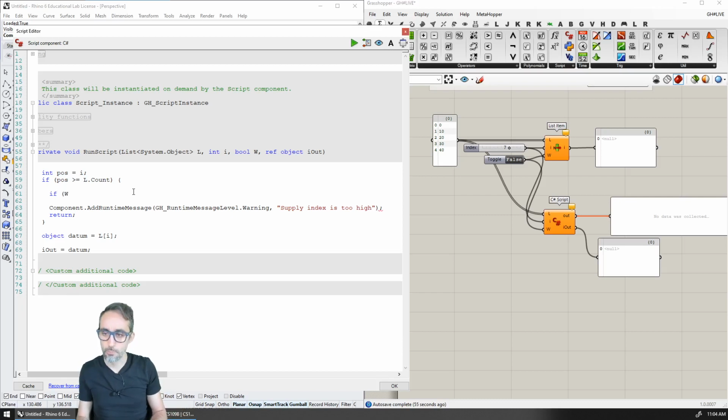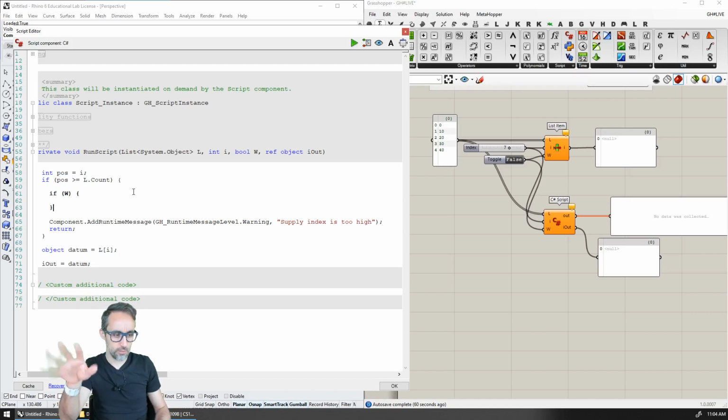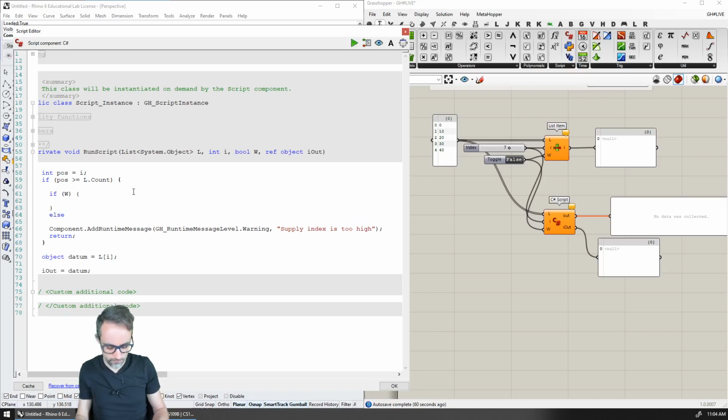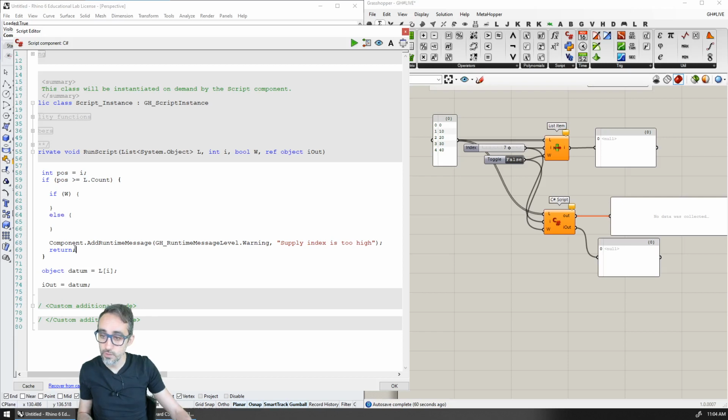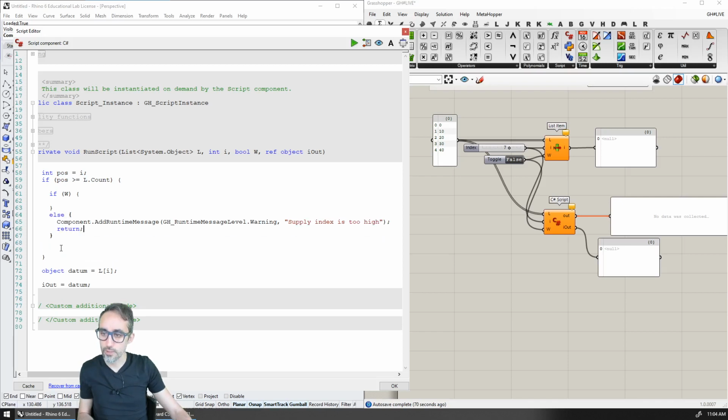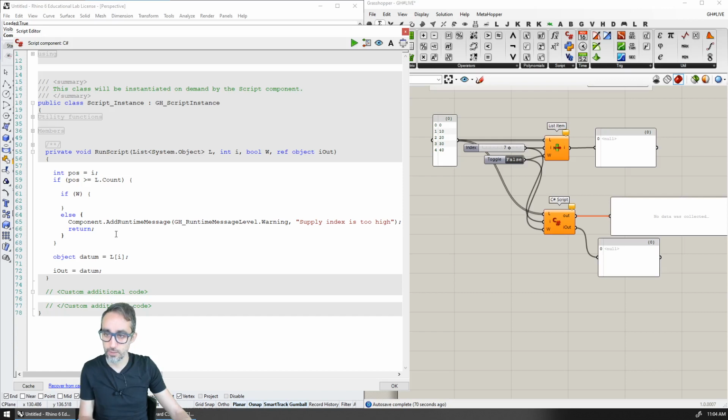If wrapping equals true, or you can shortcut this by just keeping the if wrapping, then do something, we will figure that out. Otherwise, if it is false, then give this warning and stop executing the component, just like we did, right? So this works. It's still working well when wrapping is false, but when wrapping is true, I still hit the error because I'm doing nothing here and the component keeps executing.